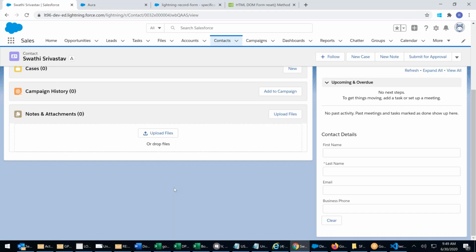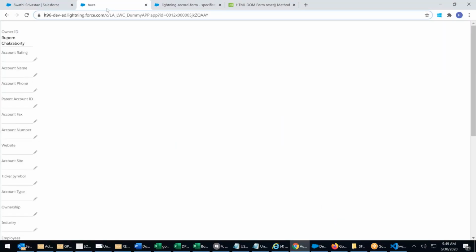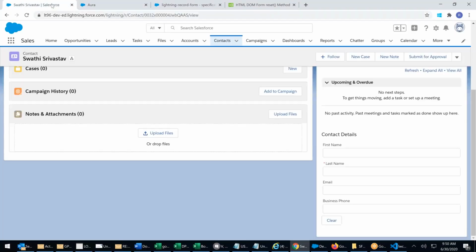Yeah, in Aura, if you change any field value, the save and cancel buttons come up automatically, right? If you are using record form. Right, that's correct. Here, are we getting those save and cancel for the record form? You have seen, no? Aura record form, can you go to account? We put it there, right? In account, no, it's not there.